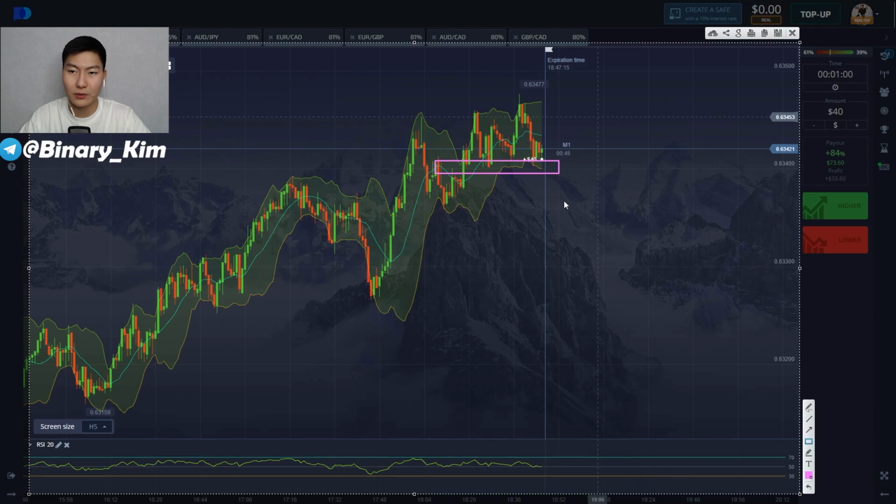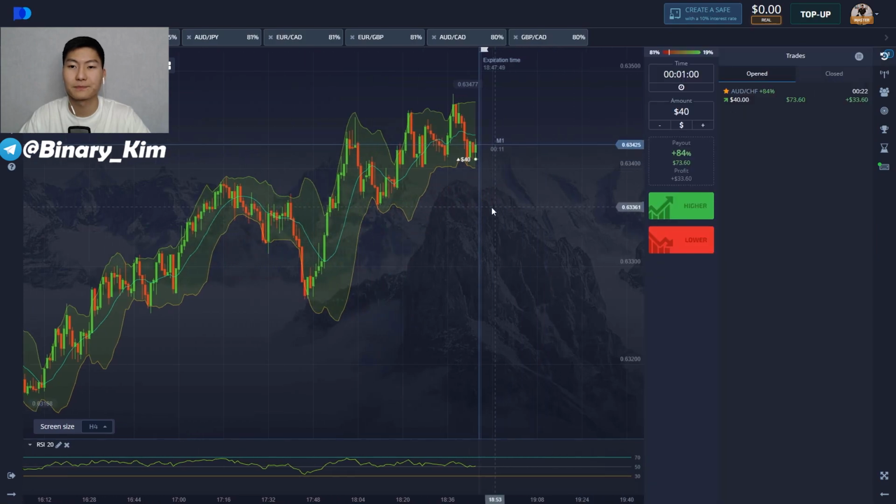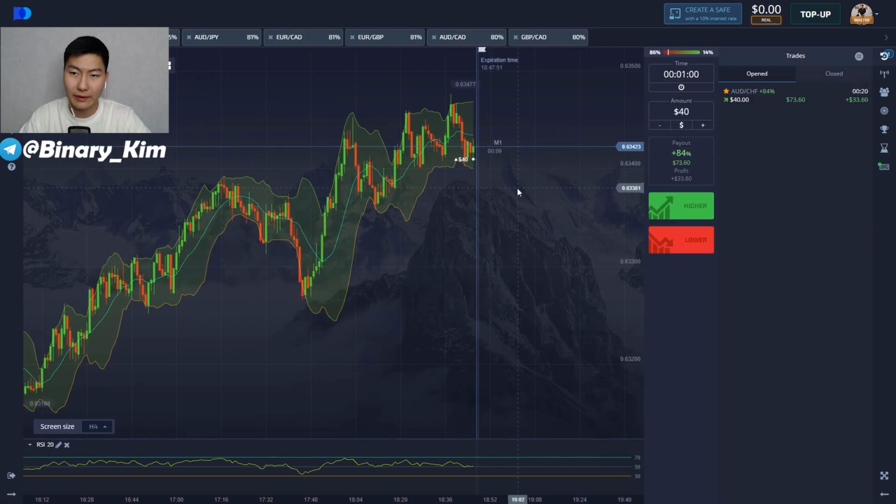We pointed out the support zone. The price went upwards every time after touching it. Also, there was a touch of the lower boundary of the channel, which is the main signal. And when we see this happening, the price goes to the upside in most of the cases. There are 20 seconds left before the closing. I am more than sure that this one will be in profits.